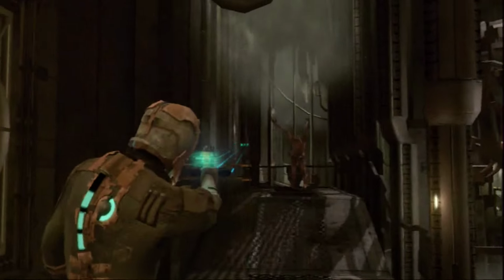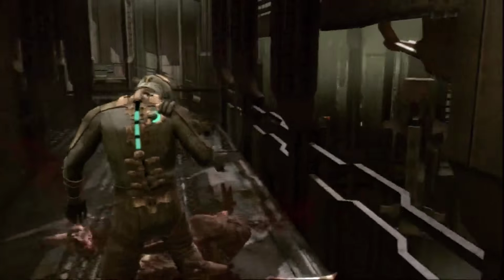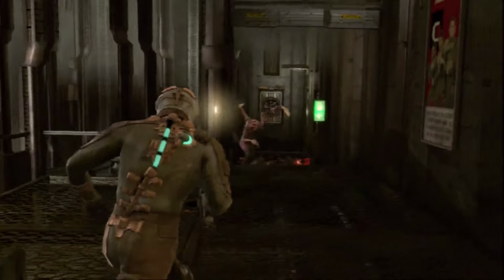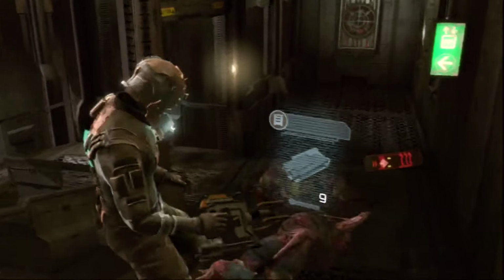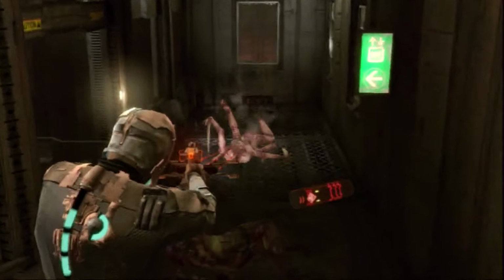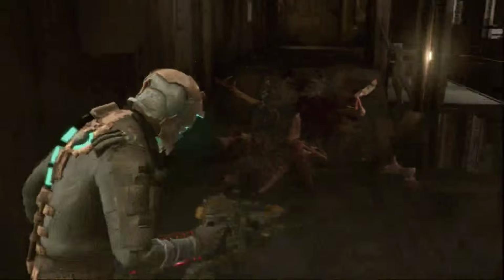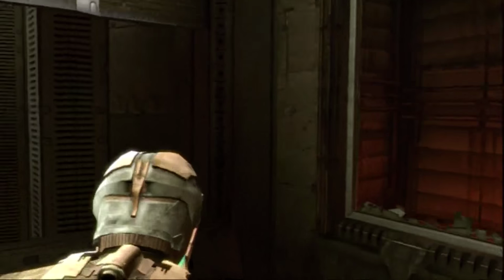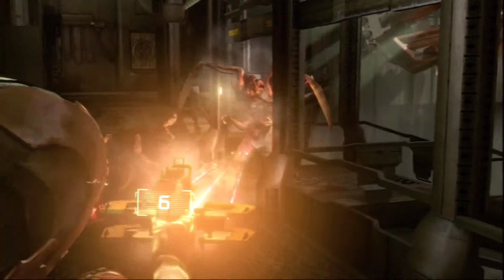Okay, so there's two of them trying to corner me. Not very successfully, though. Hi. Oh, hello. Another one. So that means there's probably someone trying to sneak up behind me now. No. Oh, yep. There we go. Come on, buddy.